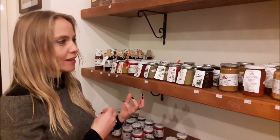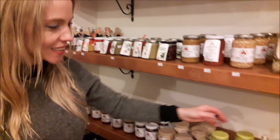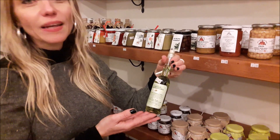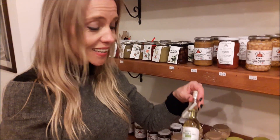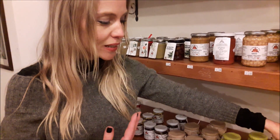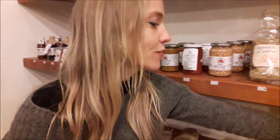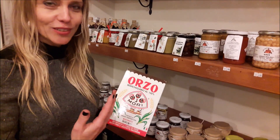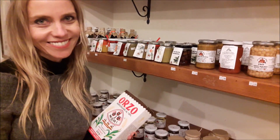This part they call the salty section, and it has typical products like beans and pumpkin-based things. Here you can see some interesting mixtures, like oil with lemon and rosemary, or oil with mint and parsley. They also highlight the richness of the region with products like barley, since we are in the Marche region.